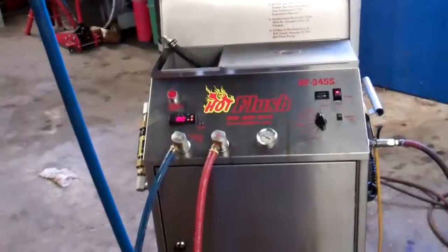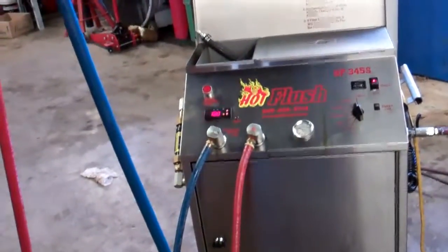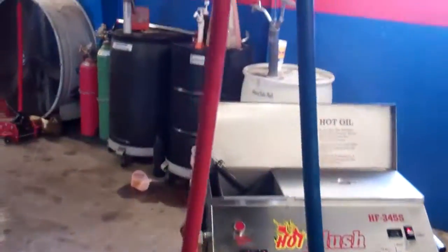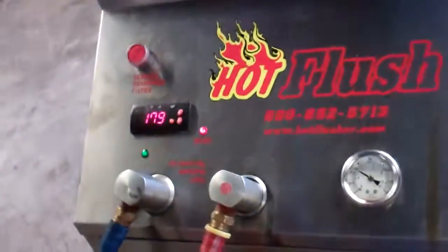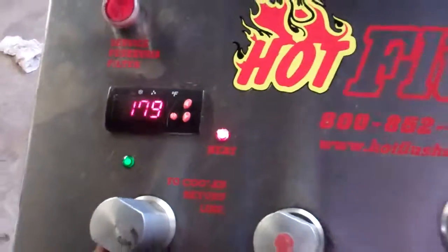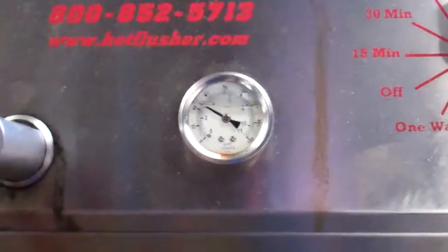That's it. Alright Clifton, this is our hot flush machine. This is flushing a transmission out right now. It's not hooked up to your car at the moment, but you can see the lines go up and they connect to the cooler lines of the transmission, and then the lines pump the hot transmission fluid. Right now the fluid is up to about 179 degrees. It's pumping through at about 40 pounds of pressure.